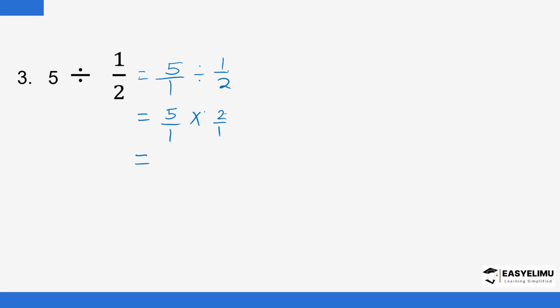So again, you multiply the numerators and you multiply the denominators. So 5 by 2 and then 1 by 1. So that is again going to be 10 over 1, which is just 10. You can't leave your answer as 10 over 1 because division by 1 does not change the number. If you divide a number by 1, it just remains the number itself. So again, that is basically how you go about it.